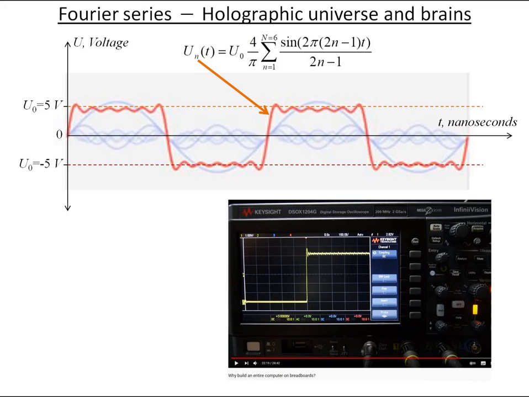The time between the high maximum of 5 volts and the low minimum of minus 5 volts is a gap of 5 nanoseconds. The function's rise slope is close to 90 degrees, but not quite 100% 90 degrees. It has a 5 nanosecond rise time delay. See the link to this video in the description below.